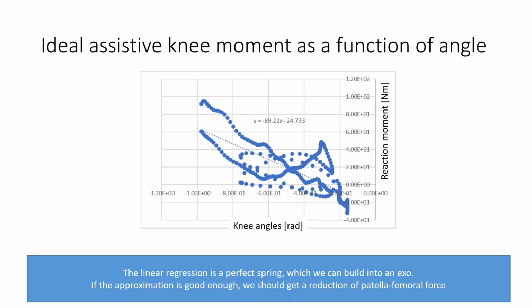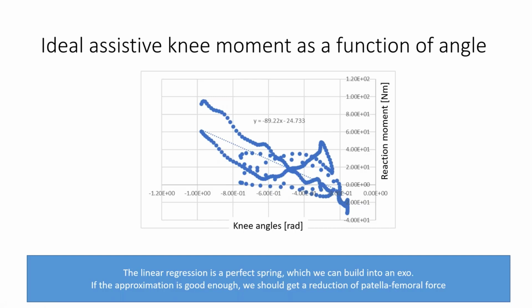And all of these blue dots show different combinations of knee angles and reaction moments that have happened in the knee after this knee motor that I added to the problem. And you can see that they're kind of chaotic, but you can also see that they are not uncorrelated. There's actually a nice correlation. And I can add a trend line to this graph. And then I get the dotted line here in the middle. And I can even get Excel to write out the equation for me. And the equation says that the force, in this case, which is y, should be equal to minus 89 times x minus some constant.